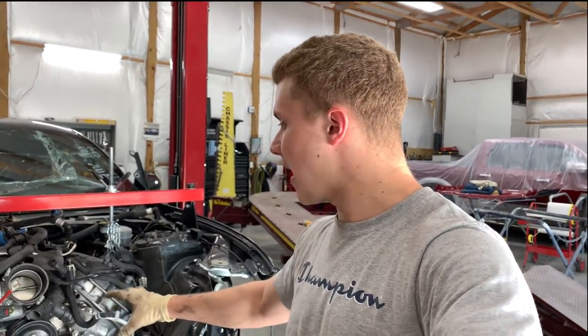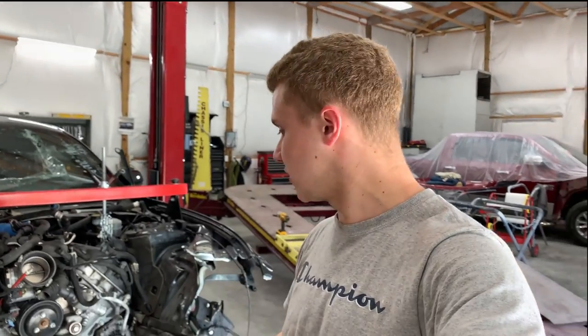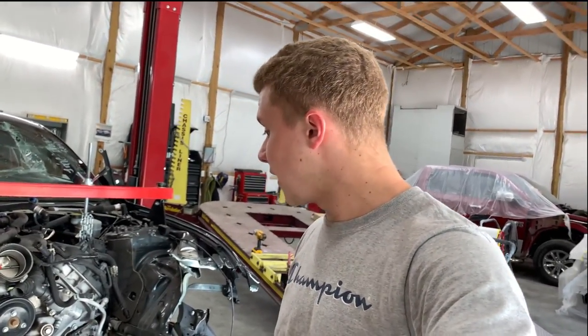take everything out, and then pull out the engine with the transmission and everything that's attached to it completely, so I don't have to take apart the transmission and do all that extra hours of work. I want to take it all out as one assembly, and hopefully this goes as planned, because so far everything is going pretty smooth and good.